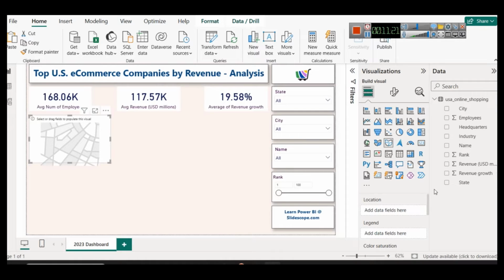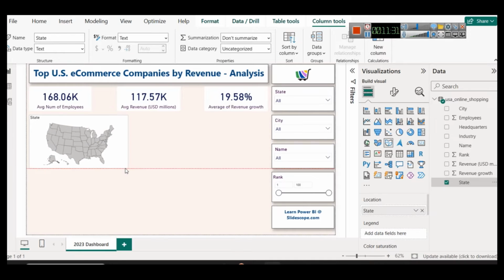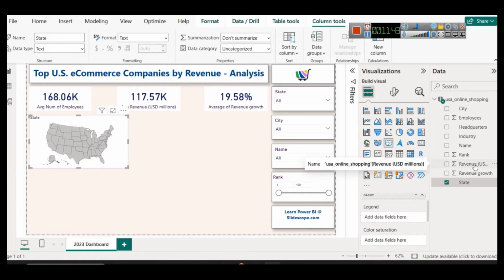So for example in location, if we put the name of state from here, first of all it will create a graph like this, and then in legend if you want to put something categorical like industry, you can put. But in color saturation we will see their average revenue. We can also see their average revenue growth, whatever is your target field here.